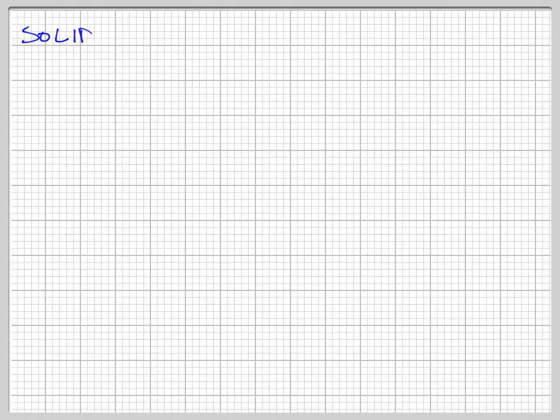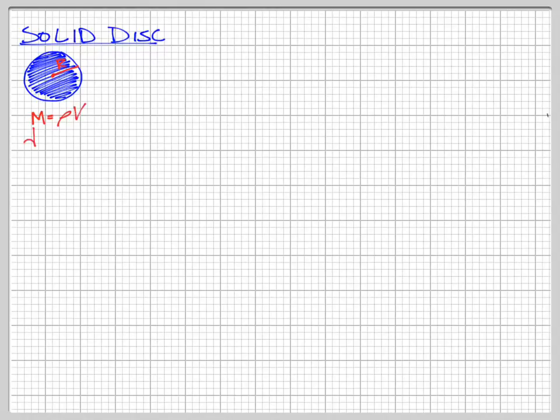to a solid disk. Okay? We kind of looked at this already, but we're going to look at our disk. So it's solid, it's colored in, has a radius of capital R. And again, like always, we're going to start with mass equals rho times volume. So my differential piece of mass is rho times my differential piece of volume. And just like before, for that differential piece of volume, we're going to look at length and width and height. So that's my dm, is that circle in the middle.